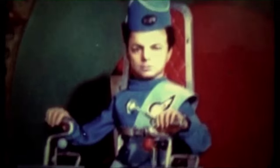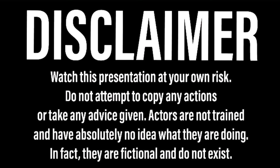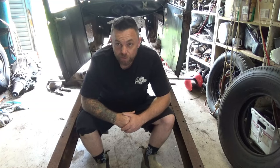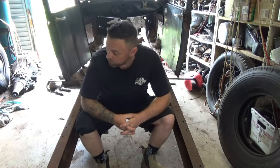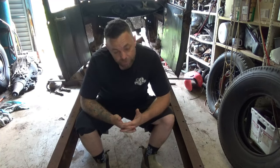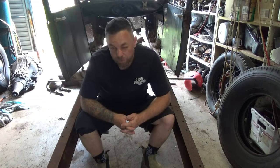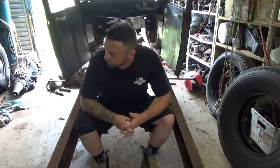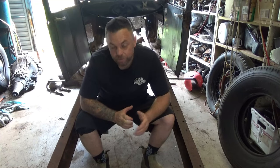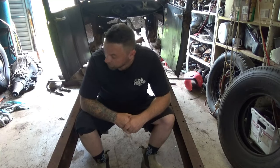Old school only is go. First things first, we need to get this cap off this chassis and start drilling out some welds. I've been online, there's a few different ways people are doing it. I want to try and use the original fuel tank if I can. If I can't, I can't, but there's no reason why I don't think I can, so we'll try and keep that in there, which means a little bit of modification to the firewall. I have heard of people putting a stock firewall straight in, and I can see how that would work. It'd just have to be set back a little bit. Like I said, I want to use the fuel tank, which is up in the way of that, so we'll see how we go. Let's get into it.